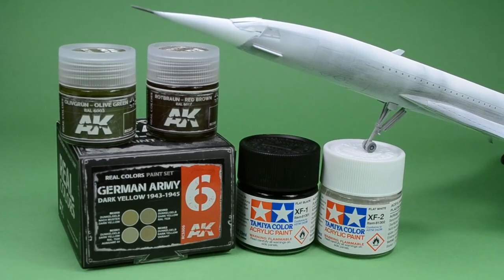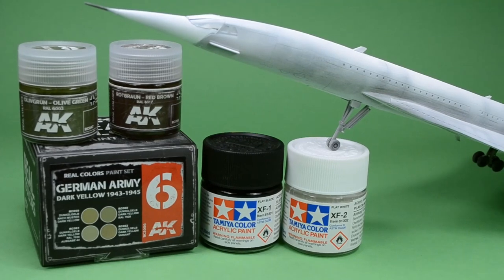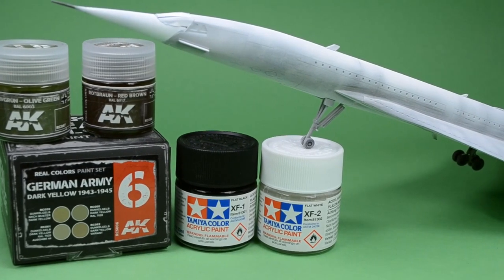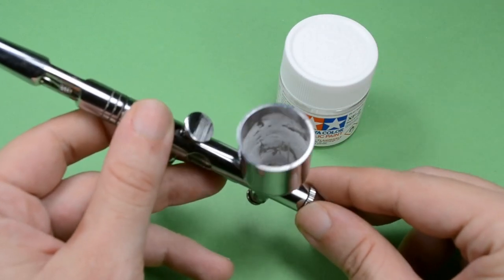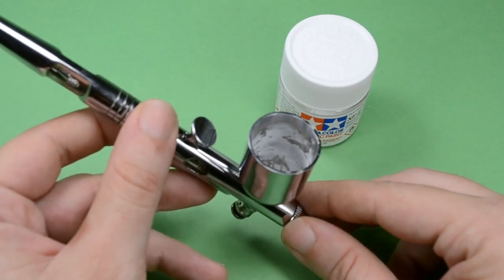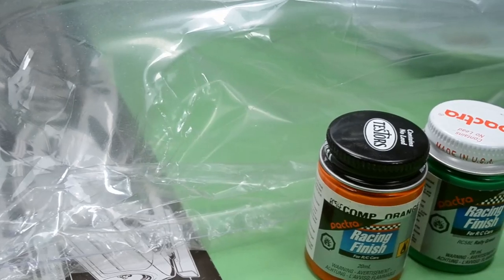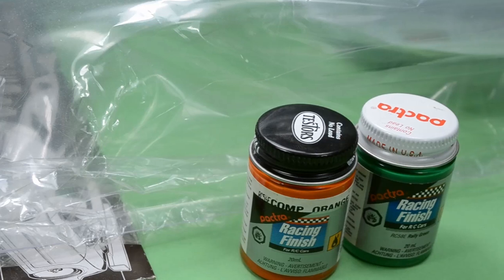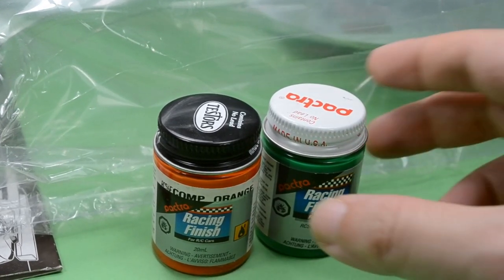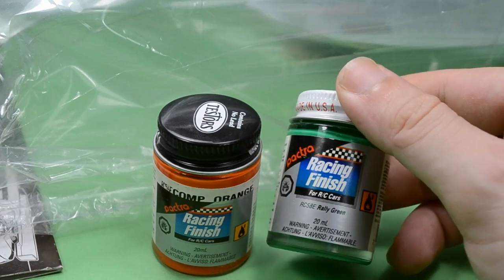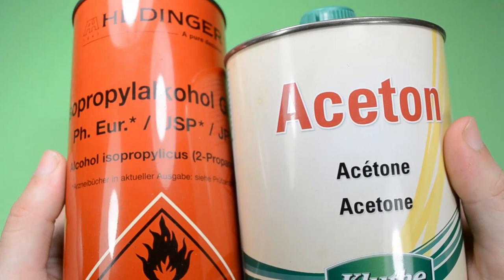I can't escape lacquer-based acrylics for much longer, since they have in some cases superior properties when it comes to surface tension, drying time or viscosity in general, but they are immune to my current ultrasonic bath, requiring a better solvent. And aside from me building scale models, my girlfriend and I drive RC vehicles. Painting these polycarbonate body shells requires an airbrush as well and some special paints, raising the involvement and the need of even more aggressive solvents up to pure acetone.